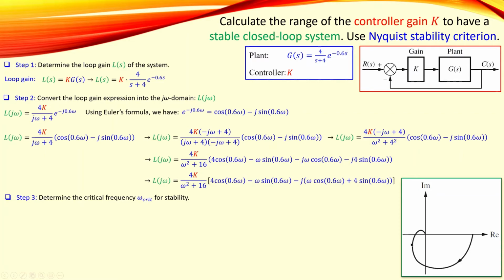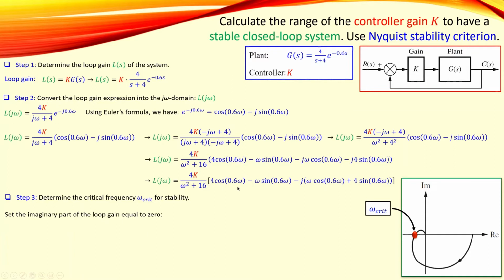So if I want the phase shift of minus 180 degrees, I have to make a full half circle here, and I have to come to this point. This is the dot for minus 180 degrees, and that will give me the critical frequency. So in analytical form, I have to make the imaginary part 0.